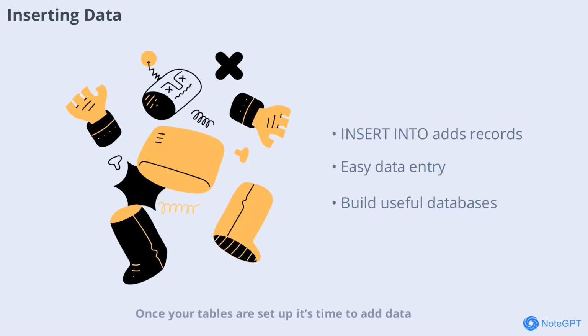Once your tables are set up, it's time to add data. The INSERT INTO command in SQL allows you to add new records to your tables. For instance, you can insert a new customer's details into the customer table. This process is straightforward but essential for building a useful database. Keeping your data accurate and up to date is key to effective database management. In the next scene, we'll see how to retrieve data using the SELECT statement.